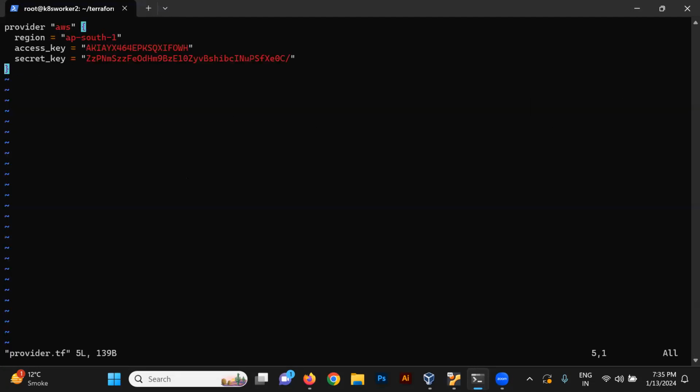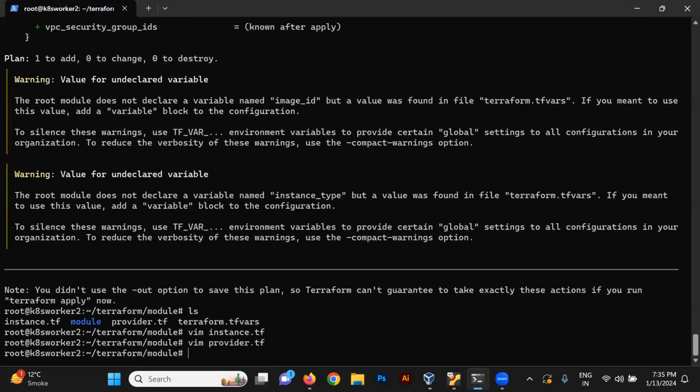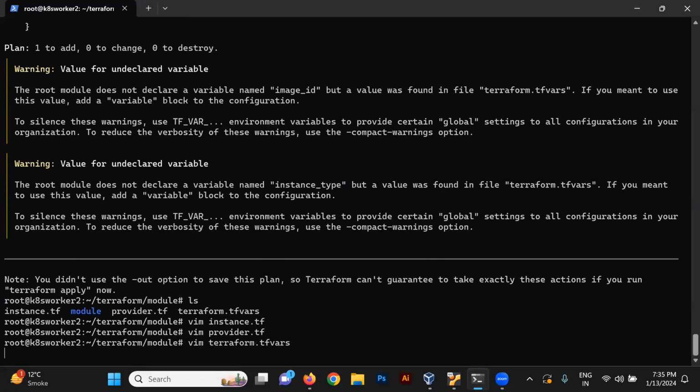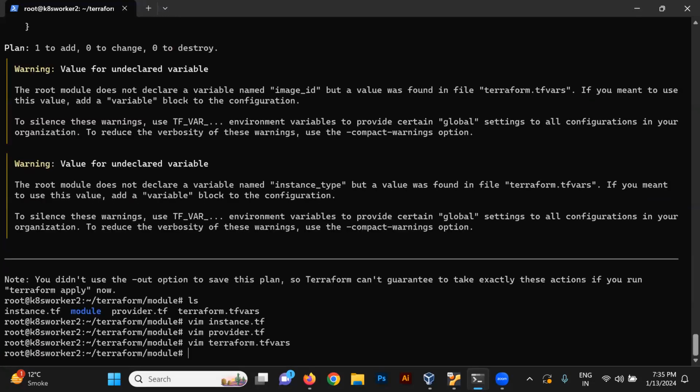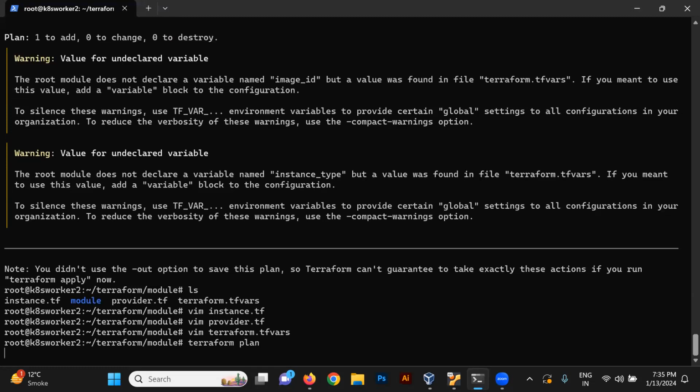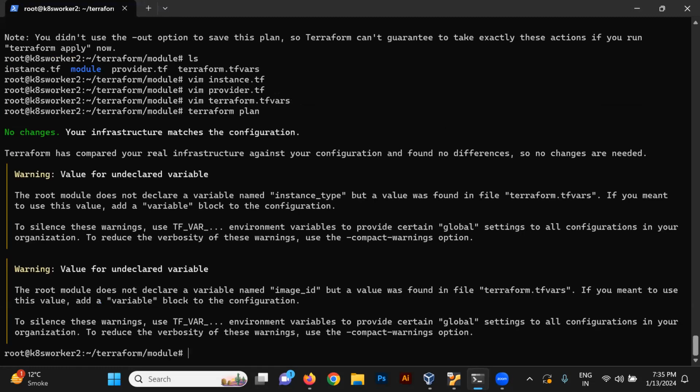If you check provider.tf, we are using this, and in the terraform.tfvars file, the image ID and instance type are there. I have deleted that variable file, but it is not required because we are using the access key and secret key. Now if we run Terraform plan again, let's see what will happen. Yeah, see, nothing is here.